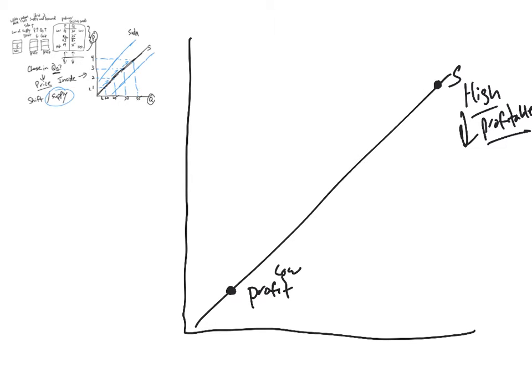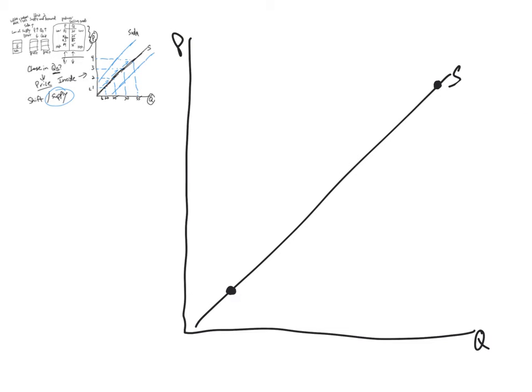Right? So we talked about this relationship: as the price goes higher, more people can be profitable. If they could be profitable at a lower price, they would have already been in the market. But they have to have a higher price in order to be profitable. So it showed us that relationship between price and quantity, and we derived that in the last video. We looked at some prices and quantities.